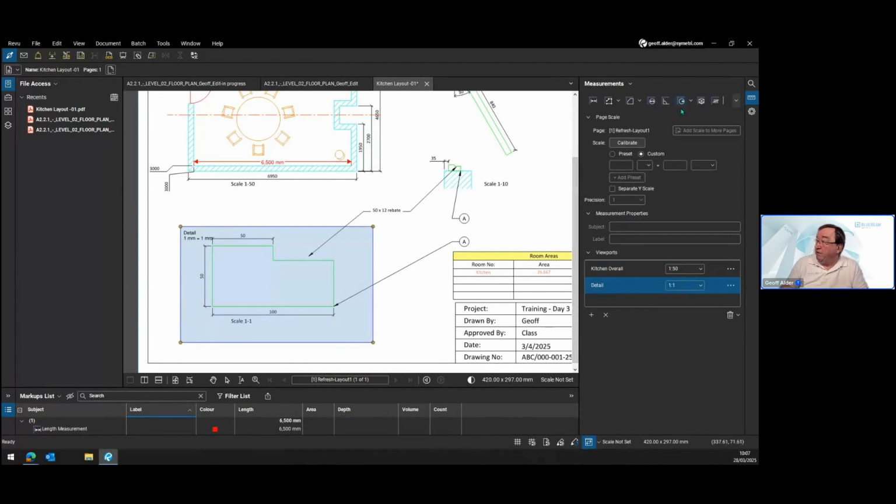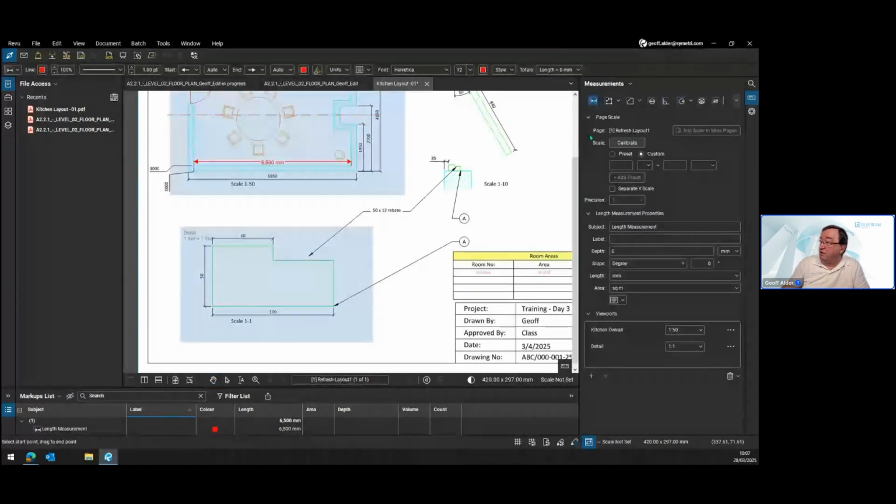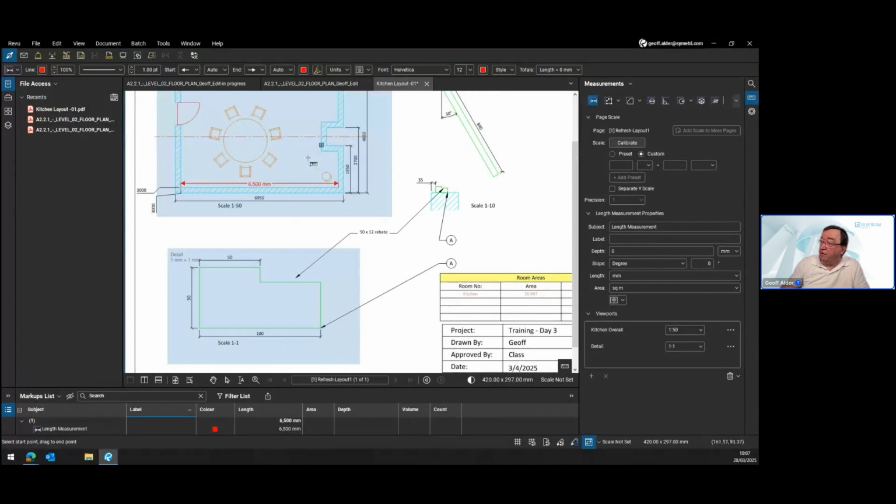So if I come over to my length measurement again, you can see that it flags up that I've got viewport showing here. So it knows that if I'm going to take off any measurements in here, I'm talking about a particular detail in here. So for example, obviously in here to there.